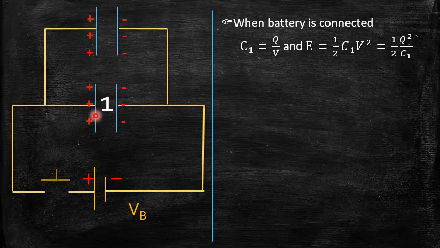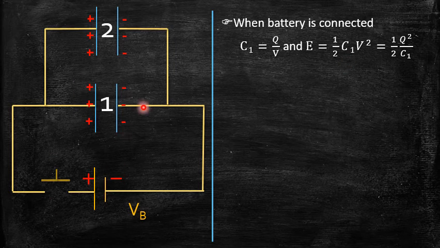Now see, the charge is being halved when you connect another capacitor in parallel, and if both capacitors are identical, let us label it as 2, then earlier if the charge here is q, now the charge on the first one is q by 2, and the charge on the second one is q by 2. Does it mean energy will be half? No, it means that energy will be 4 times less, because look at the relation. Energy is proportional to q square. Now you cannot use the formula half q square. Why can we not use it? Because the battery is not connected.